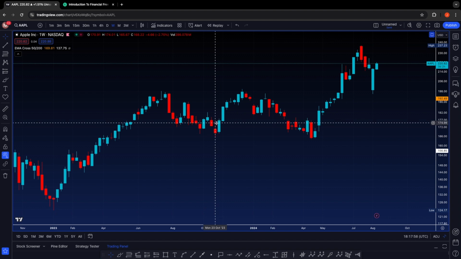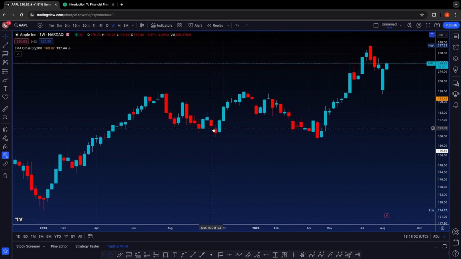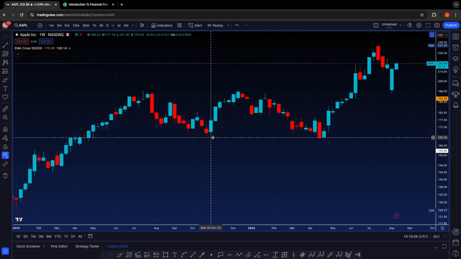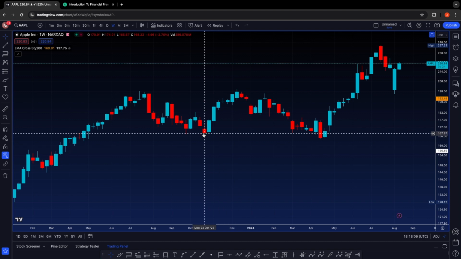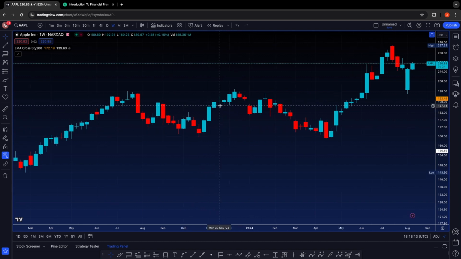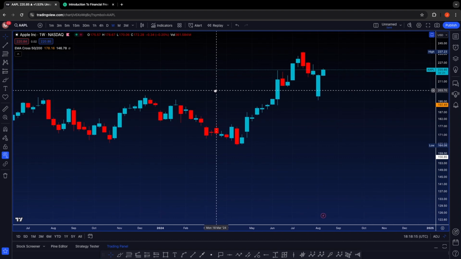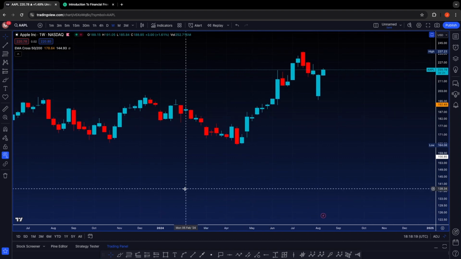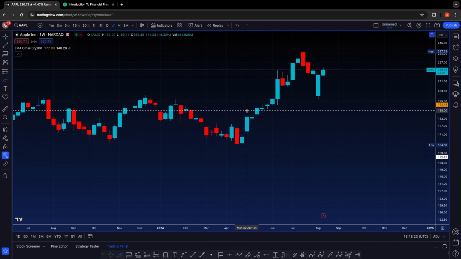The wicks, like any regular candle in real life, is going to signify the price action in which we did not stay in very long and we traded above or past that open or close price. For example, on Apple, let's just choose an area with a very large wick. Let's say here, for example. This is where price created a new high on that week, but we did not stay there.